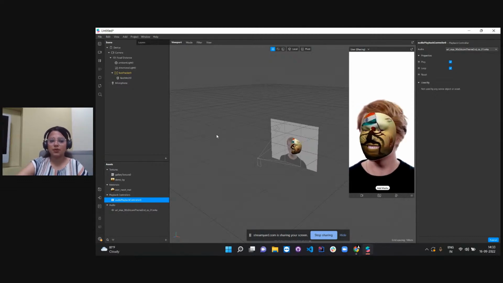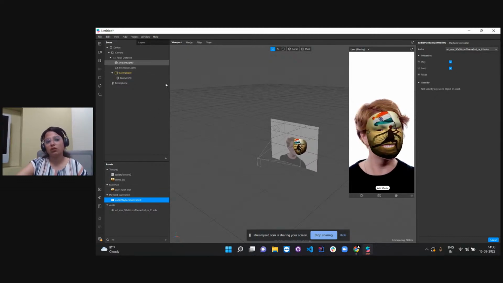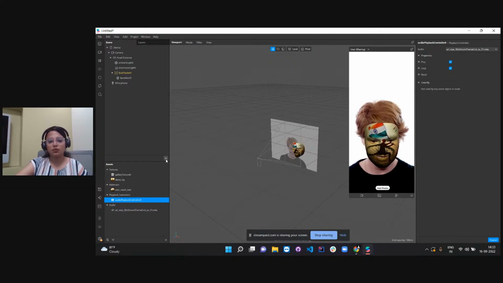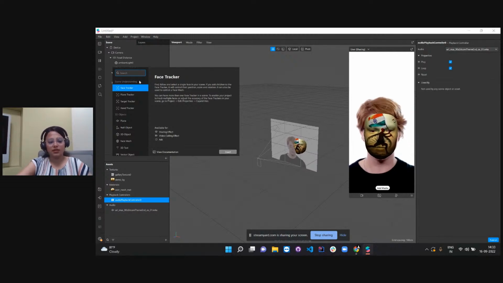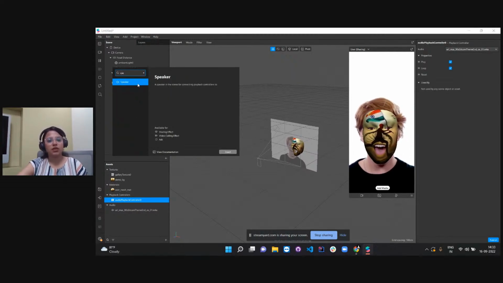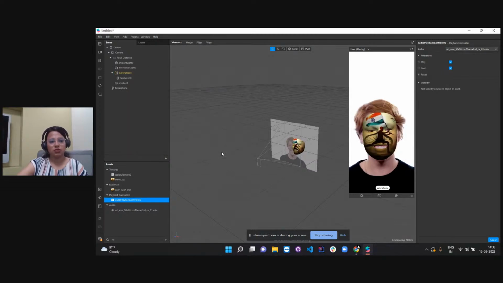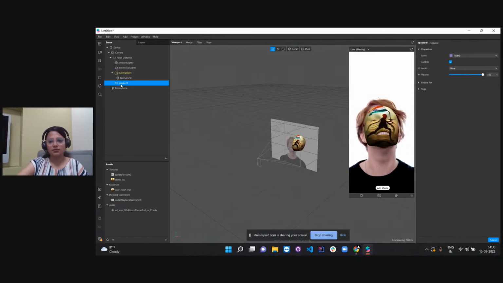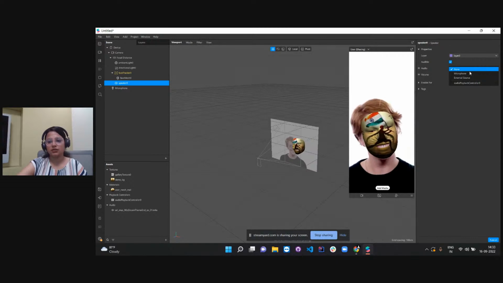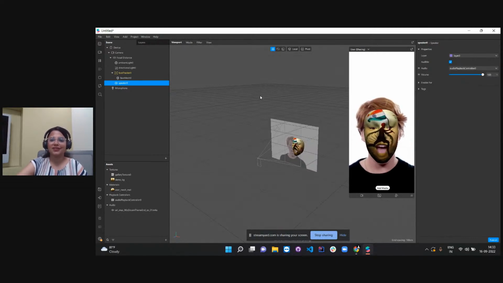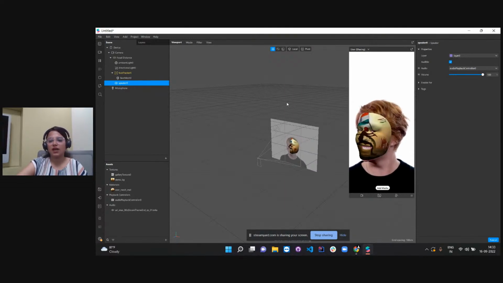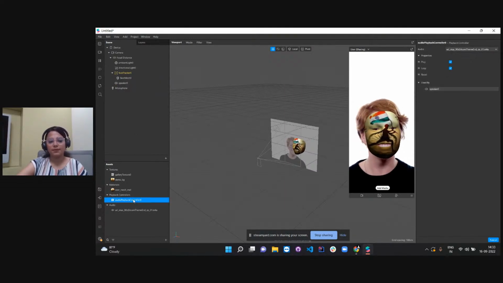What's happening is, we have added an asset, but we haven't added any object in the scene, right? If you want to use the playback controller, you would want to have a speaker right here. So I'll add the speaker as an object in the scene. Now you'll select the audio playback controller right here, and I can hear it, if you can hear it, on loop. So the audio that I've added is getting played on loop. I'm going to just switch it off so that you're able to hear me.